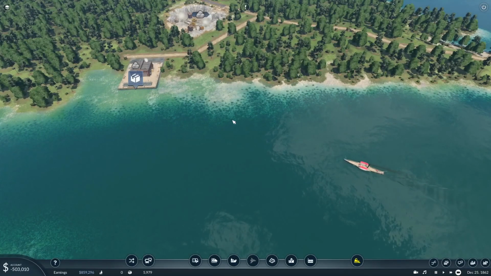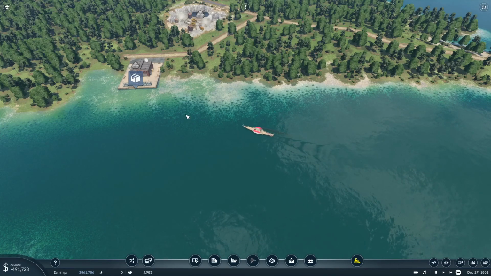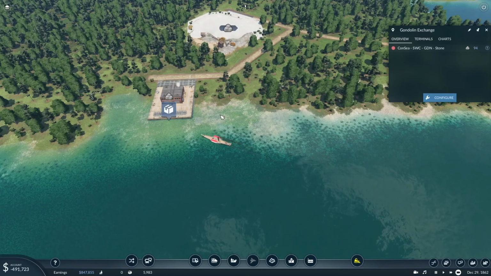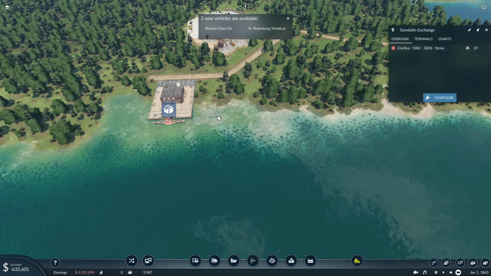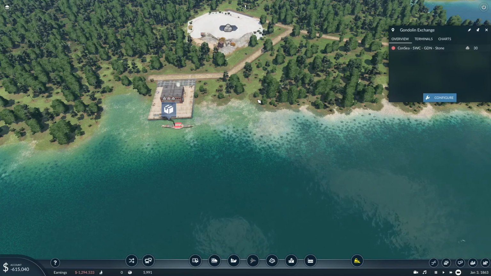Okay, let's check on our boats. First one's coming to pick up stone here. How much stone do we have? 93. I can carry 70. Oh, 2 new vehicles. Don't need those right now.